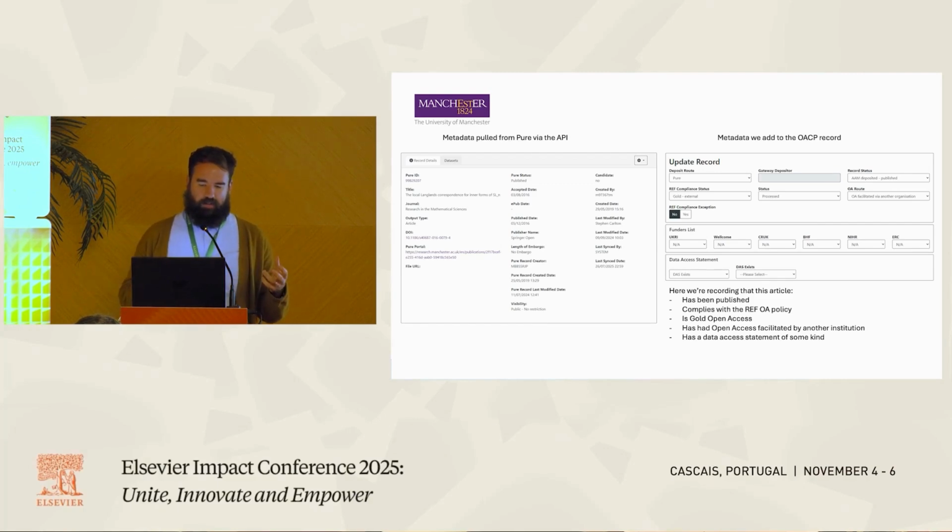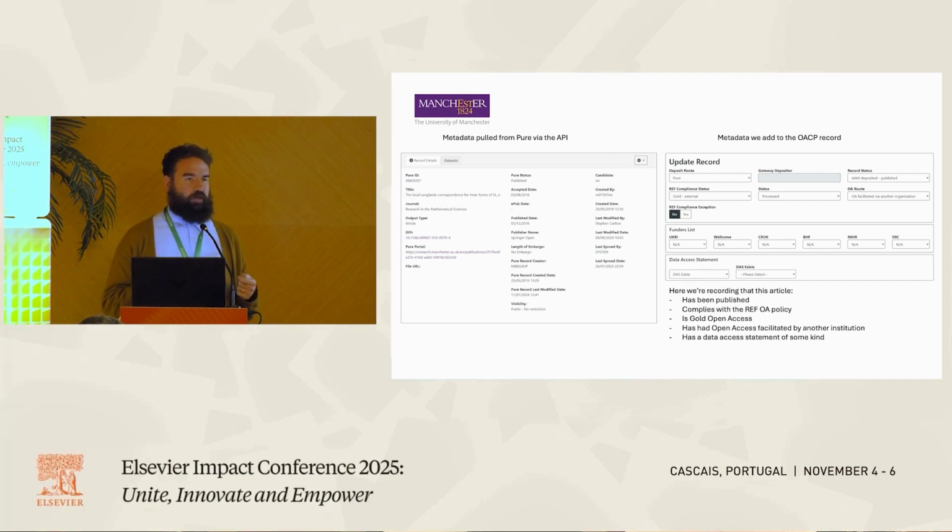So you won't be able to see it, but here we're recording that this article has been published. We know it's got a publication date. We've added a manual confirmation that it complies with a REF open access policy. We've marked that it's gold open access, and that open access has been facilitated by another institution.